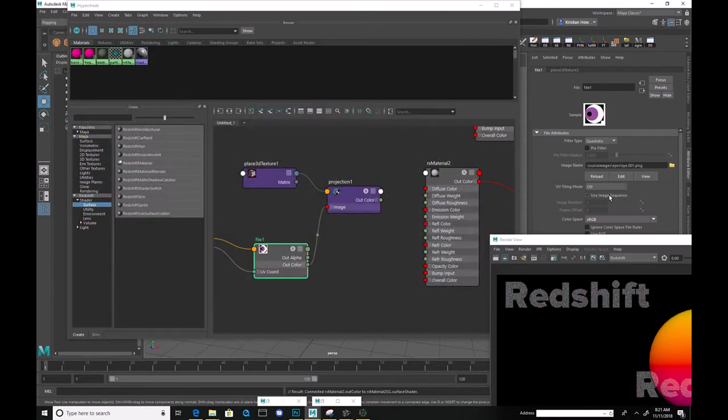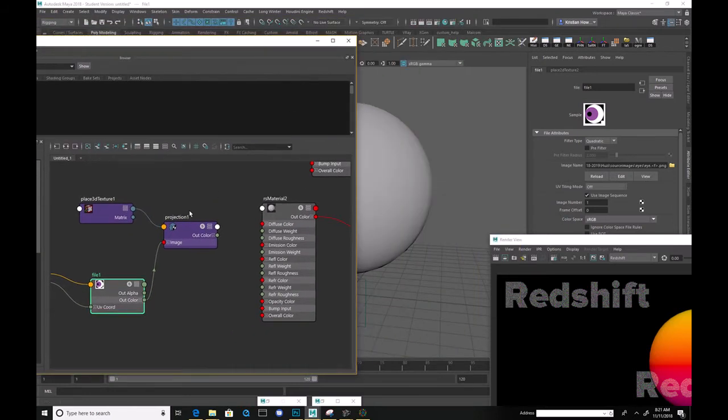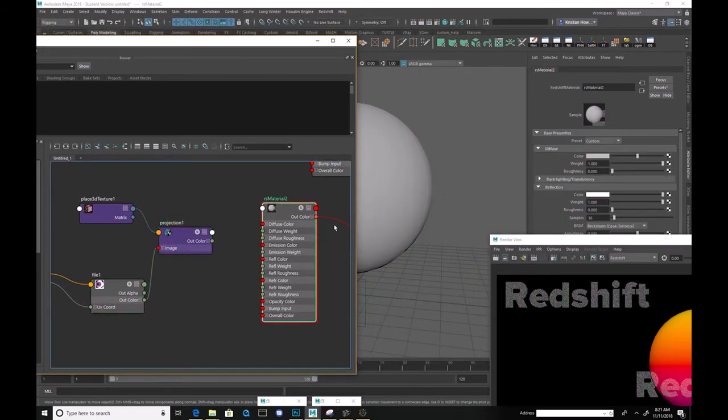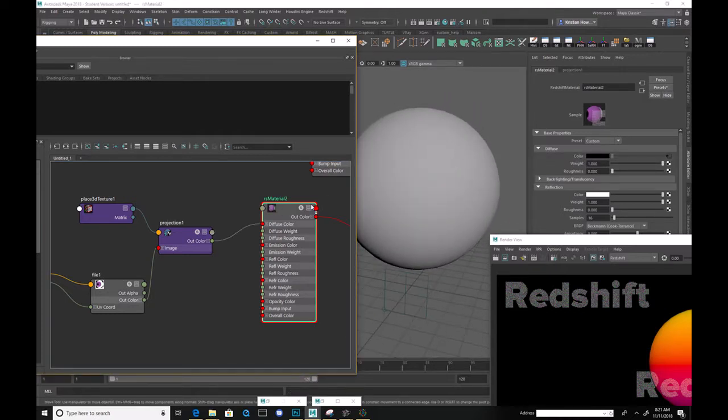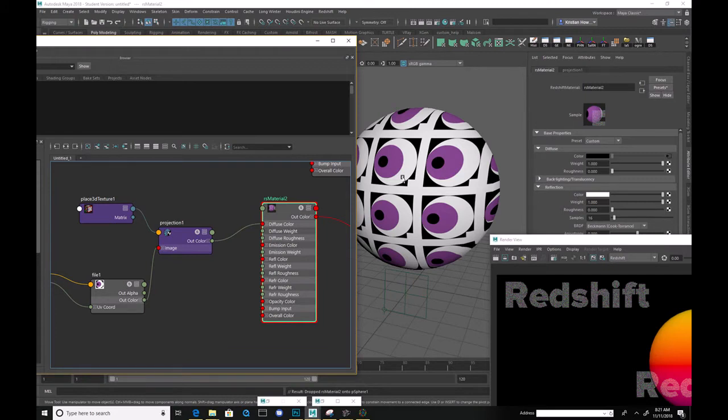We're going to turn on Use Sequence, and then we're going to click and delete the expression because we want to manually control this value. I'm going to take this projection and drag and drop the projection node into the diffuse. Now, so we can see this, I'm going to put it onto the material.